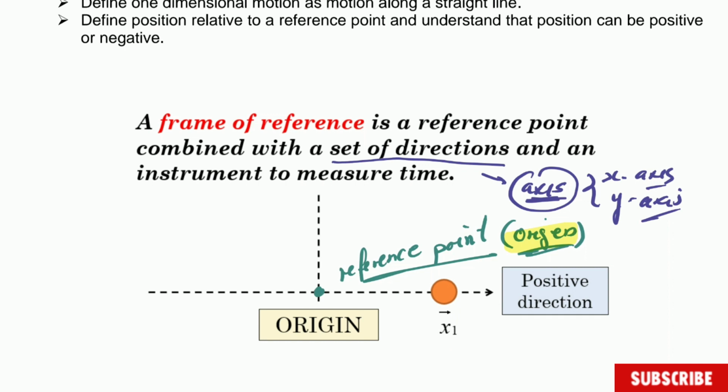But a frame of reference is the combination of the set of axes, the set of directions, which in this case we have, for example, these axes here. And now, important, the direction. Remember, we just finished with vectors. Direction is important, and it is chosen by the person that is studying the motion. So we can say the positive direction is to the right, but it could also be said that the positive direction is left. So this is the frame of reference by definition and by explanation.